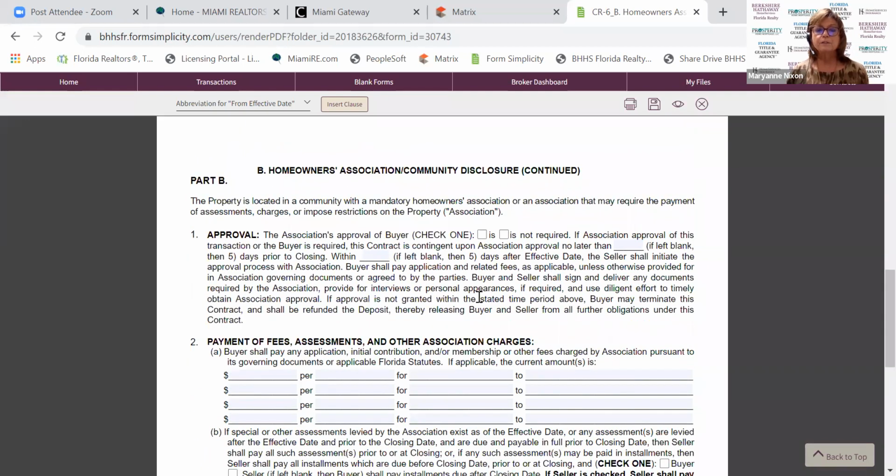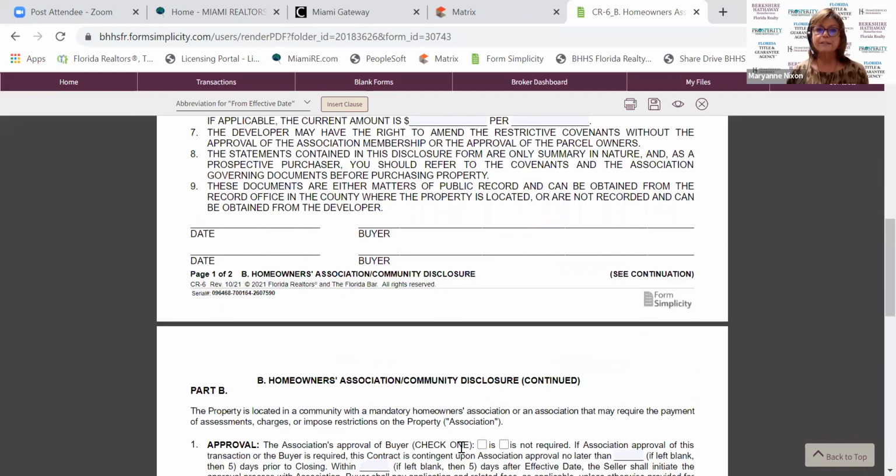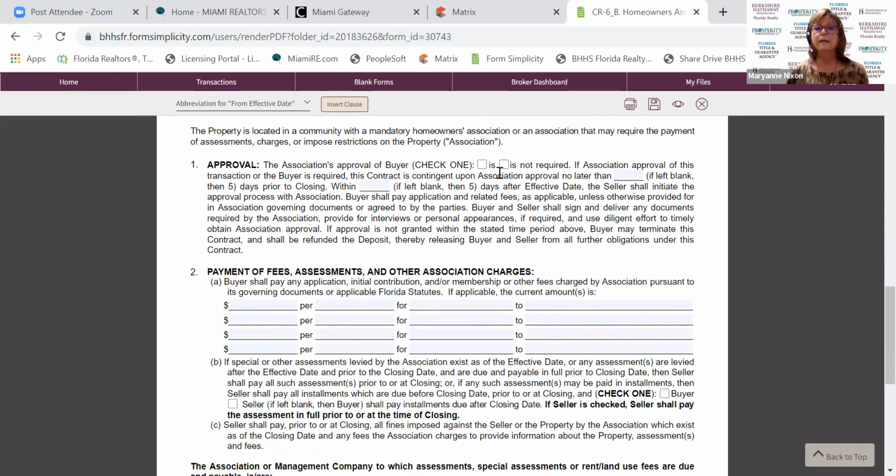Everything else should be left blank, because I'll be very honest with you, the sellers in this transaction should be filling out any other additional information, checking if it's required to be approved and so forth, because you don't know as a buyer's agent what that would be.